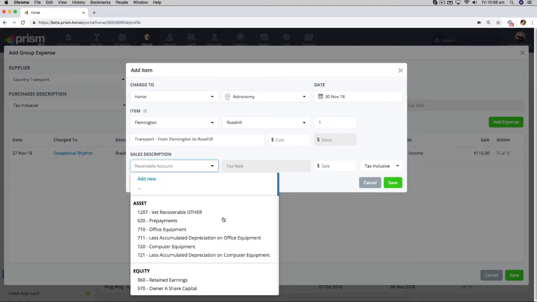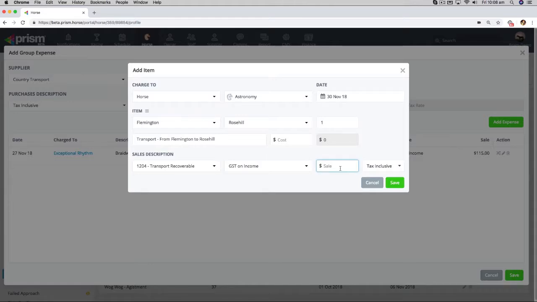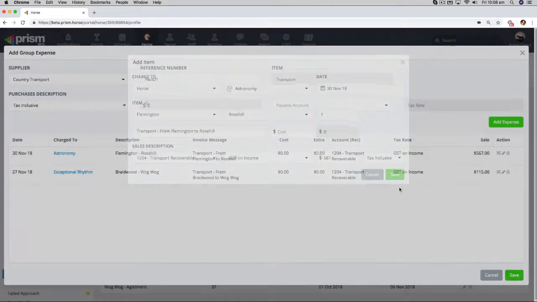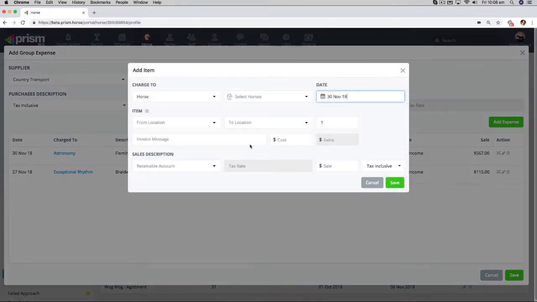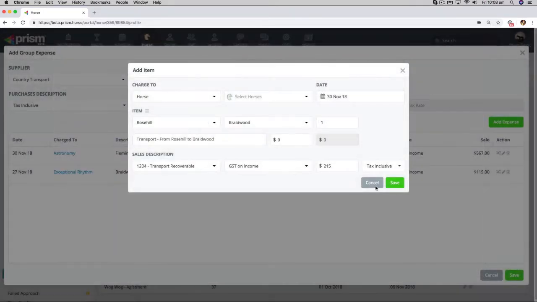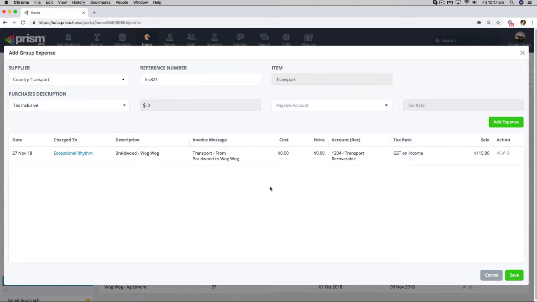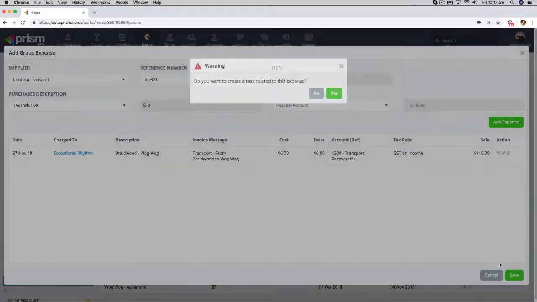You can do it manually like we're about to do here. Or you can do it simply from the drop down when you set your presets. I'll just get rid of this one. Once that's all done, and you've obviously got all your other expenses in there, you just click save.